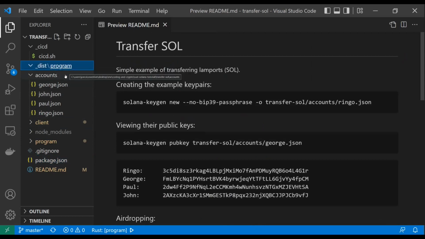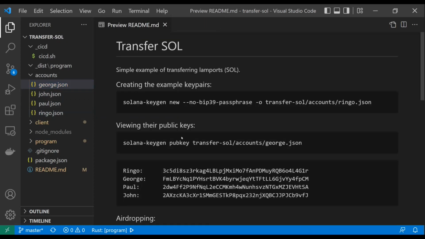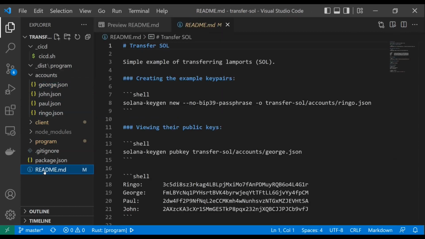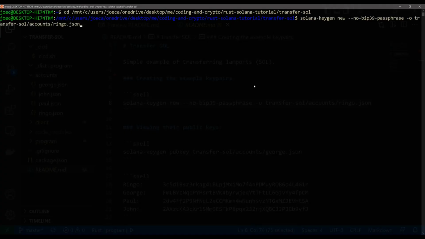In this accounts folder, we've got these JSON files here, and each of those is an array of bytes that represents a key pair. So you'll see this file when you use that Solana keygen command that you saw in the first video and you create yourself a local key pair. This is the same exact process, except we're using it to create some accounts that we're going to do different things with in our example. And so this right here is the command. I'm just going to open this up in the raw form here, and let's grab this command and see what that looks like. And so I'm just going to quickly change the name. Let's just do a test.json.